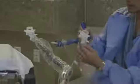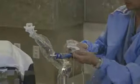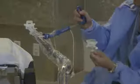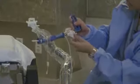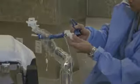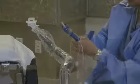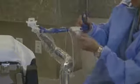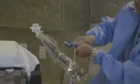So I'm going to show you up close here how that works. And again, it doesn't matter whether the tubing is in the tubing channels or not. I'm just going to move it out of the way just for the sake of demonstration here. But similar to the Advincula Arch handle, there is a place that this will specifically line up. And you can see here, as I lay this in here, you can almost feel like it's going to catch. And then you're going to be able to lock this down, right? So you can hear it clip down, and you know it's locked into place on this handle, right? Again, it has to be oriented in the right location, otherwise you're not going to be able to mount this.